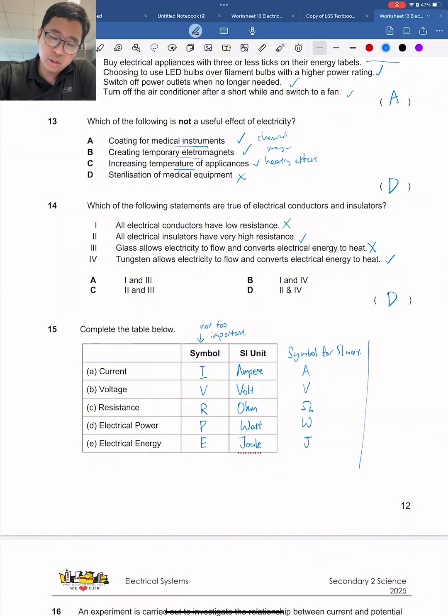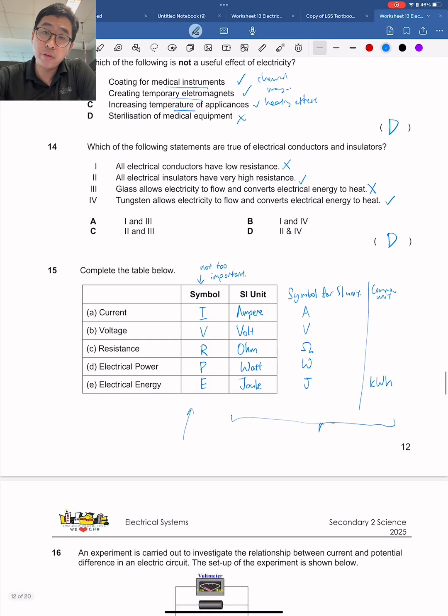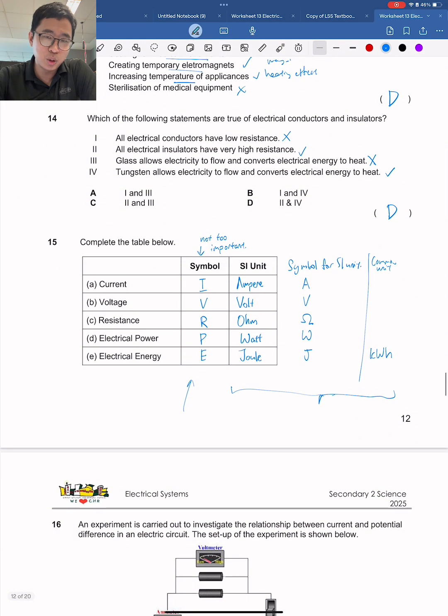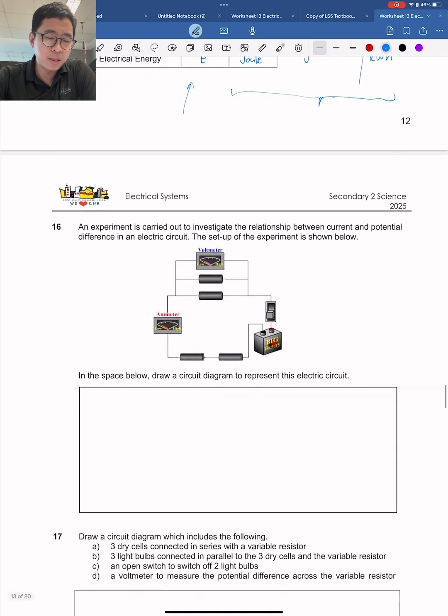The other one you need to know is that for electrical energy, the common unit, especially for calculation, is kilowatt hour. This is the other thing you need to know. So this section I think is important. Commit to memory. This section, good to know, but also not really tested in syllabus, but we have taught it to you, so it might come out, but don't really need to focus on it.